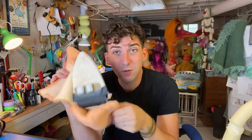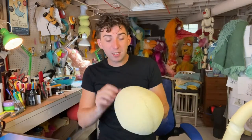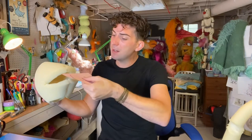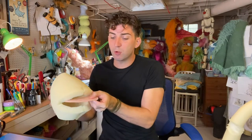So what we need to do first is make a mouth plate, and I need to make my finger holds. So when I put my hand in the puppet, it fits my hand and I can puppeteer the mouth properly. Before I started filming, I started making my mouth plate pattern. I took paper and measured the inside of the mouth, made a pattern. I made it in this paper first. Then I enlarged it because I wanted a bit more room for my hand.